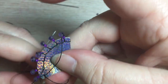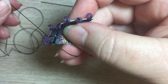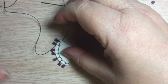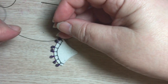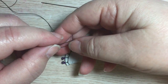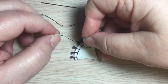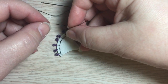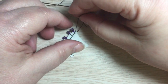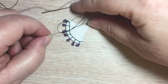All right, so we are back to the beginning. And my thread is on the back. I'm going to take the tail end here, bring it over to the back, and now I'm going to tie 2 knots. Now these are surgeon's knots, so it's just a regular square knot with 2 times around. So you make your loop. Try to get it so you can see what I'm doing here. Okay, so you make your loop and you bring your tail through the opening and you do that twice. All right, and then you tie your knot.